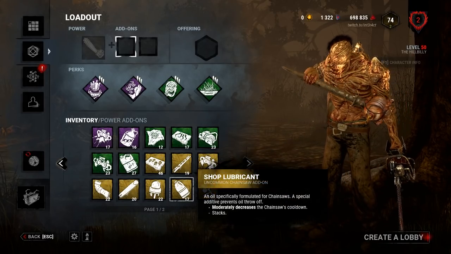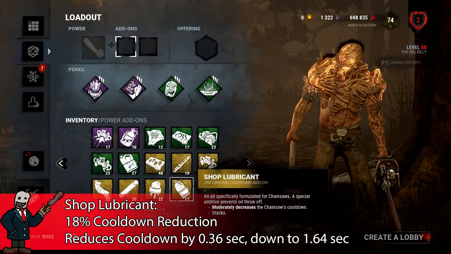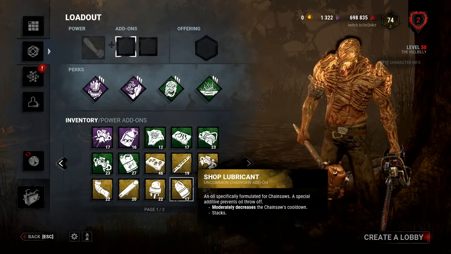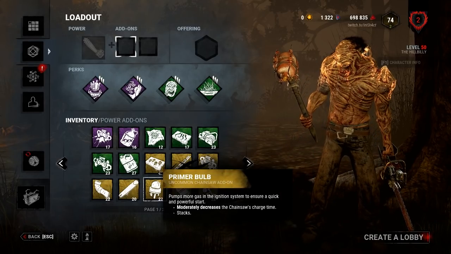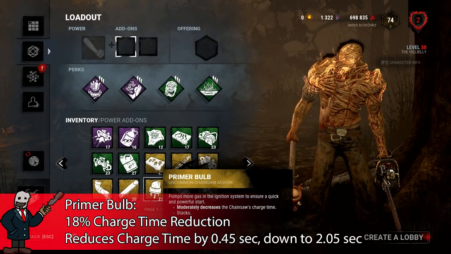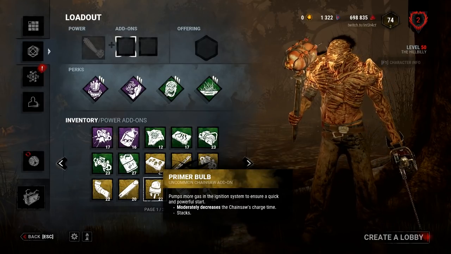Moving on to an actual useful add-on, we have Shop Lubricant. This will moderately decrease the cooldown of your chainsaw by 18%, or 0.36 seconds, bringing it down to a total cooldown of 1.64 seconds. And then we have the uncommon charge time variant, the Primer Bulb. This will reduce your charge time, or rev time, as I've been saying, by 18%, or 0.45 seconds, bringing it down to a total of 2.05 seconds to rev up your chainsaw.